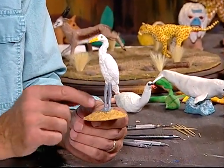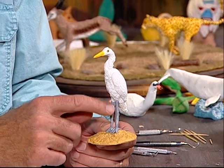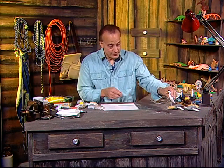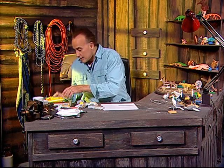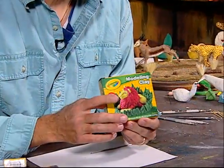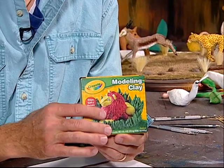What I liked about this bird is it was challenging and interesting because they've got very long legs, and I'll show you how you're going to reinforce that all with wire so he'll be able to stand up. I'll show you the types of clay that we can use. There's an oil-based clay such as this which never hardens — you use this all the time as a kid. You can make things over and over again; once you didn't like them or got bored, you'd just roll them up and make new things.